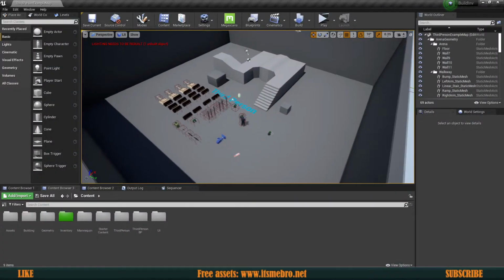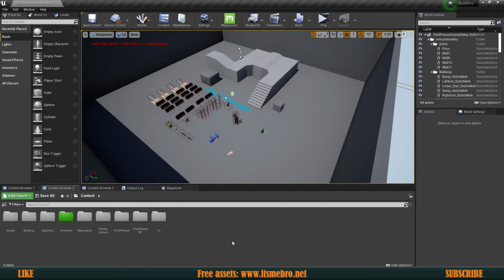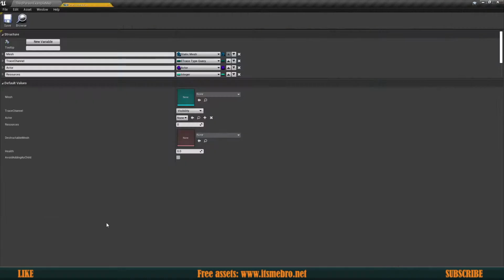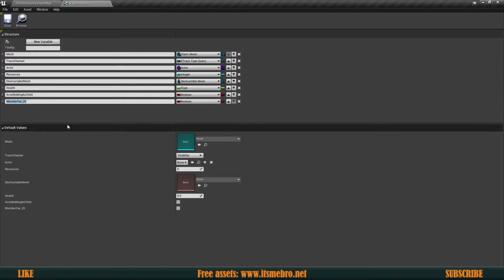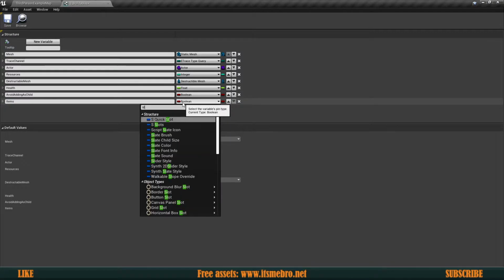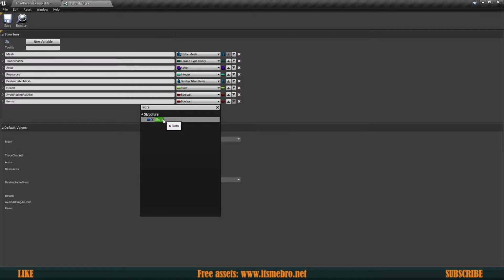So the first thing would be to actually provide the information for every single one of our buildables, what kind of resources they actually require in order to be finished. So for that, we need to go to our buildings folder and we need to open up our buildable structure. And inside of here, previously we added a variable called resources, which was just a single integer. Now we're going to add a different variable and we're going to call this items. And in my situation, I'm using the slots structure for this. So these are my items.